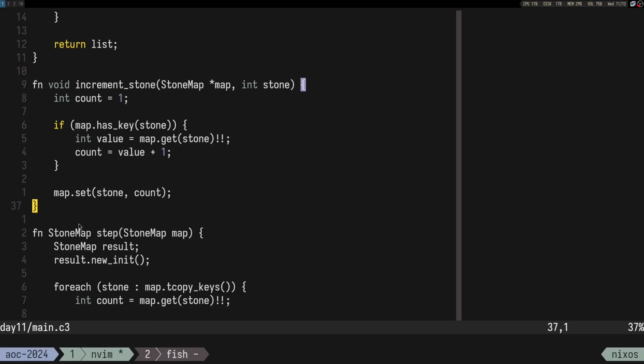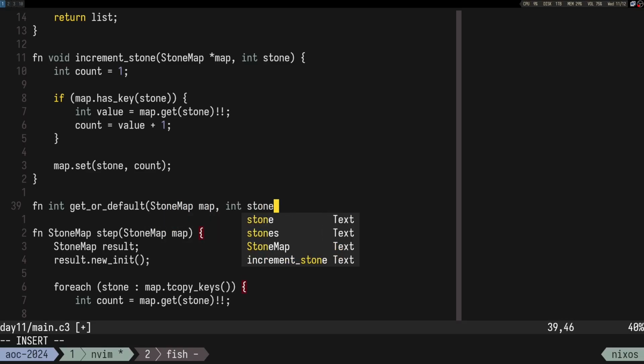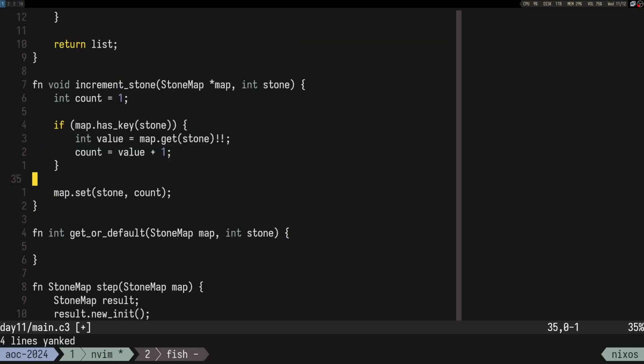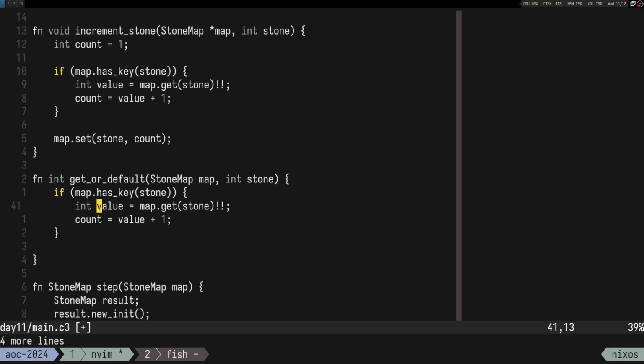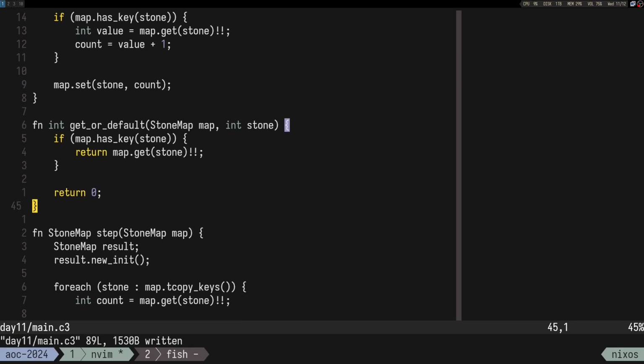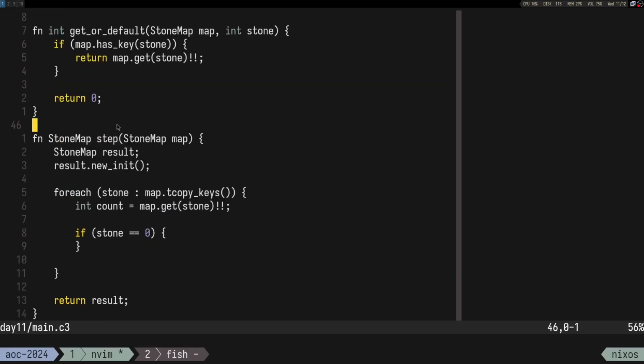We don't, so let's implement it ourselves. So a function returns an integer, get or default, takes in a stone map and the stone. What we should do is, if we have a key, then we just return it, otherwise we return 0. So get or default is going to give us the default if it's not there.